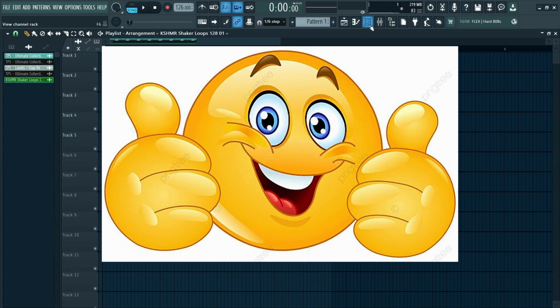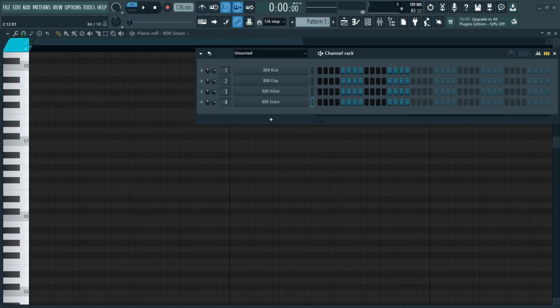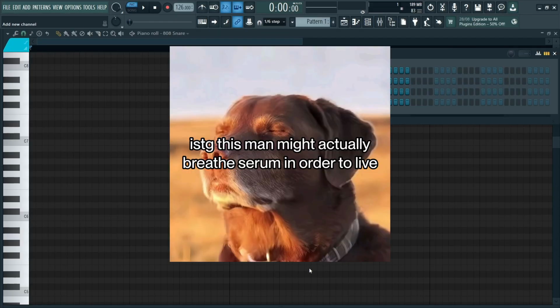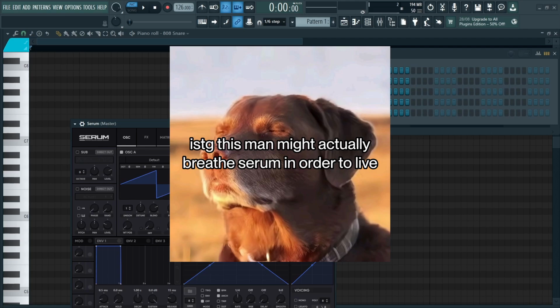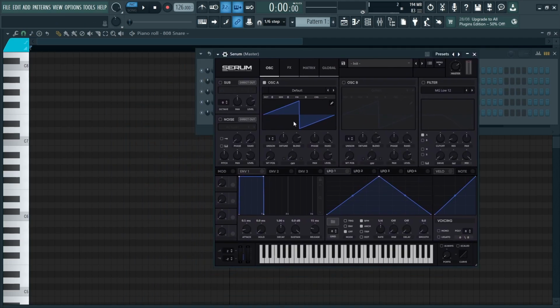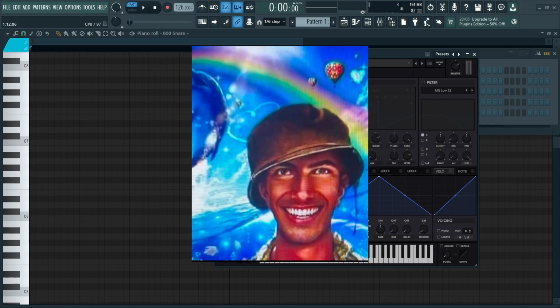Alright, it sounds pretty good. Now let's move on to the instruments. Alright, so the first thing that we're going to make is the ARP. So for this I'm going to use Serum because it's a really good building block for making new sounds, and I think that the initial preset is a really good starting block, but we're going to decrease the sustain because it's an ARP, so it needs to be a bit of a pluckier sound. And without further ado, let's make the melody.